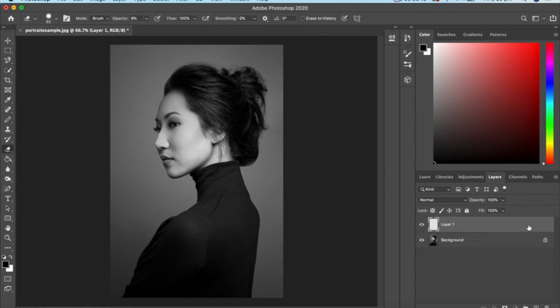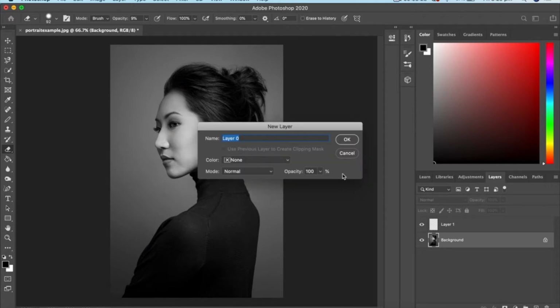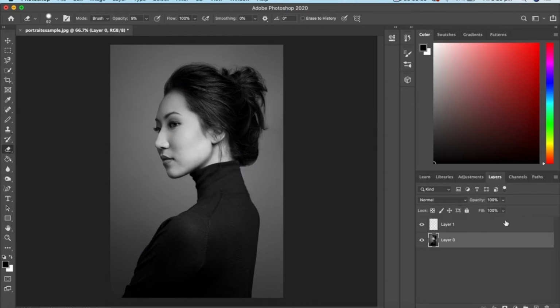One more important thing with your layer is to remember, when you're finished editing that layer, you want to lock it so you don't accidentally change anything. My background, your background will do it automatically. But if I wanted to unlock this one, I just double click it and then press OK. And now it's unlocked, and I can do whatever I want to change it. But we're going to keep that one locked for now, so I'm just pressing that lock key.